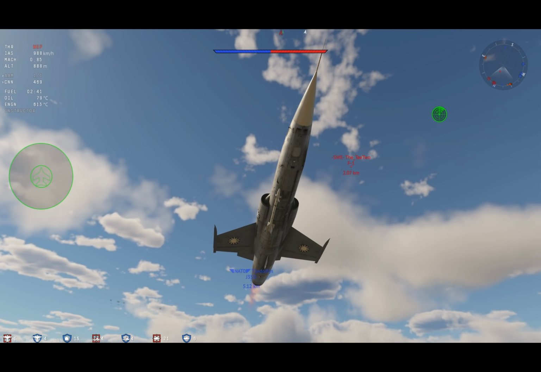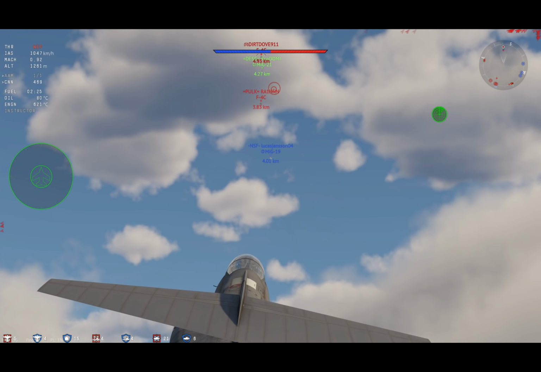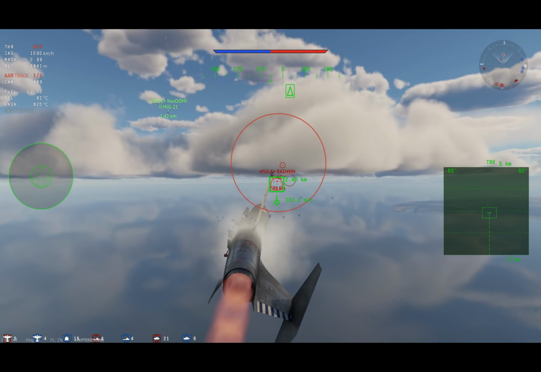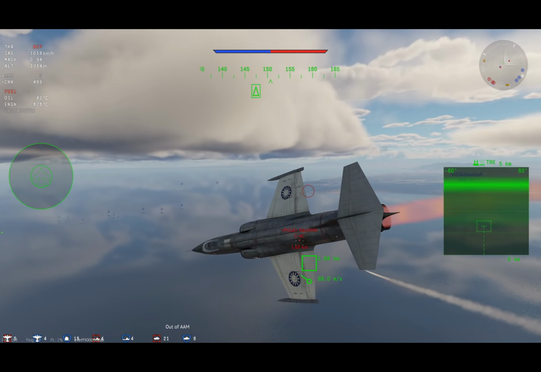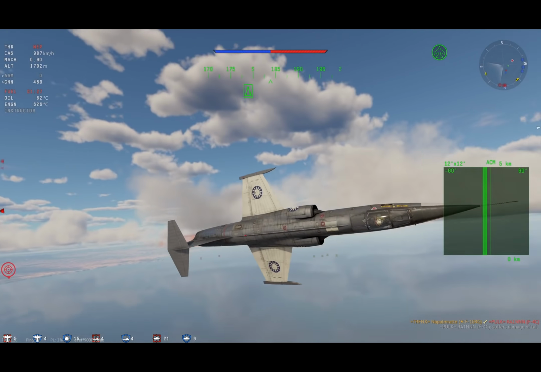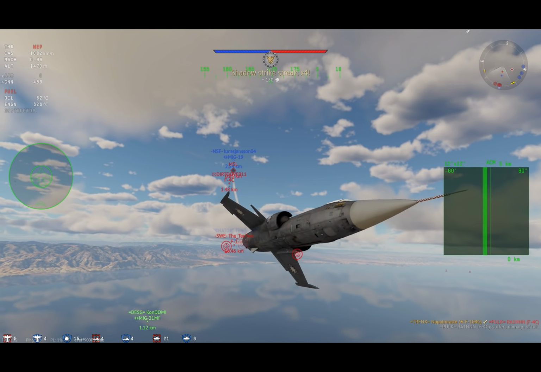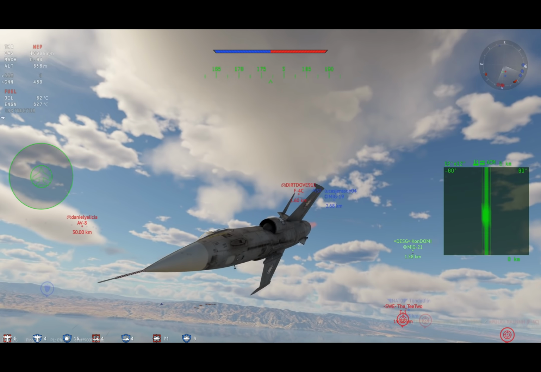And then which F4C to go for? Spooling up the missile. The upper one is busy. And missiles out. Dodging the upper. There we go. 4 kills. I'm really happy about this result. And there is another Phantom. And again, he's slinging the missiles all over the place.